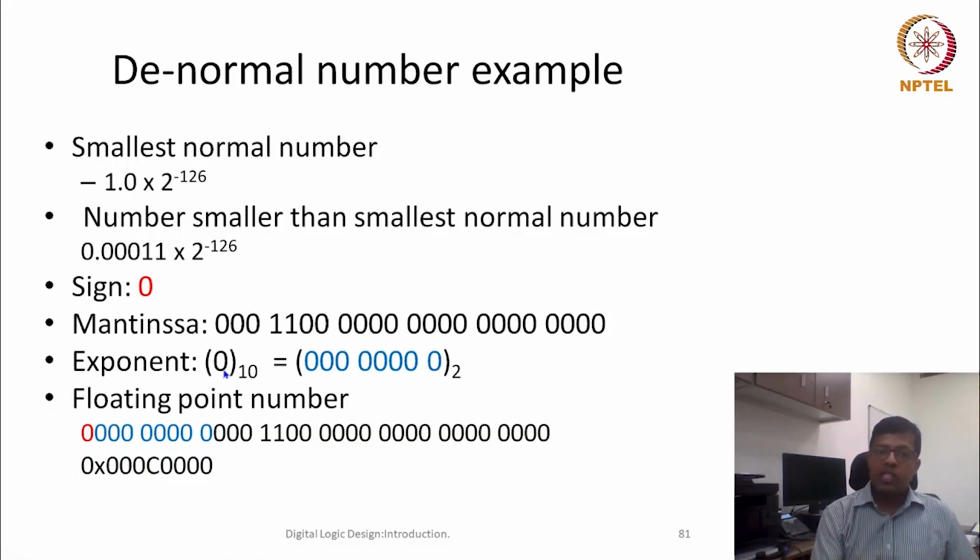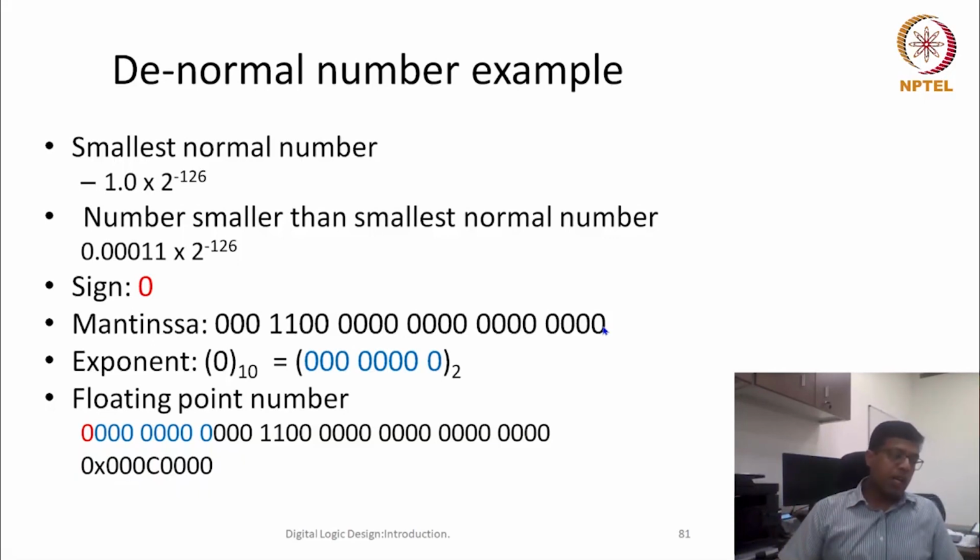But you see, there are two side effects. One, the precision will reduce. All other normal numbers have a precision of 23 bits, but here the precision will keep on reducing. So let's say I want to represent some number as small as 2 to the power minus 149. Now the precision is only a single bit, no more than that. That is also one of the side effects of representing d-normal numbers. Plus I have to do a separate, different kind of calculation. The offset method is not working out here. Okay, so with this let us move on to the other topics or other questions.